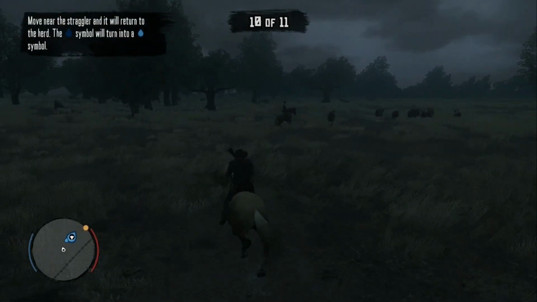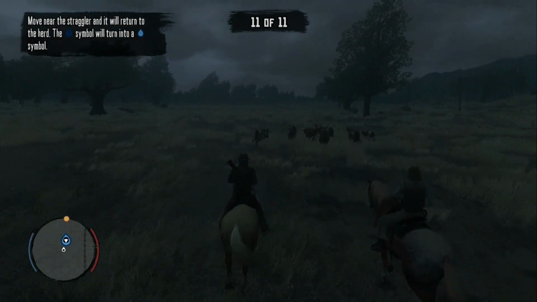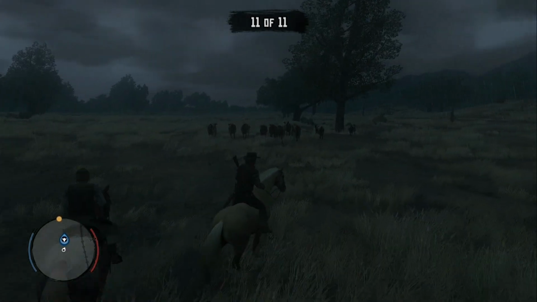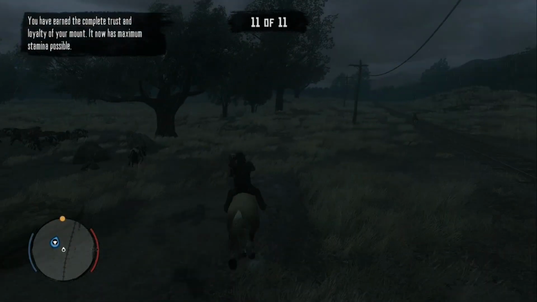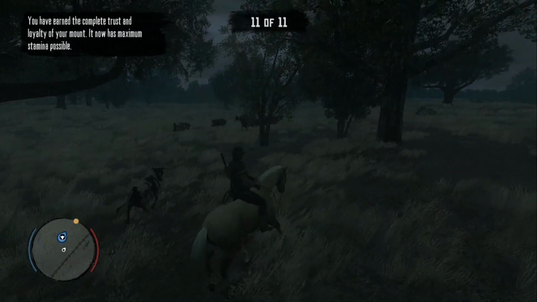And while you're away from the herd, Bonnie should keep it in formation, sort of. So, although it is possible for multiple stragglers to happen at a single time, here's another straggler. So again, just ride up close to it, and it should automatically go to the herd.